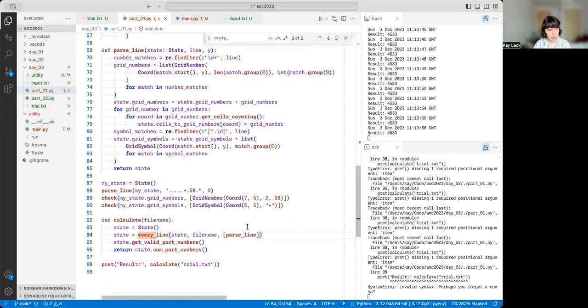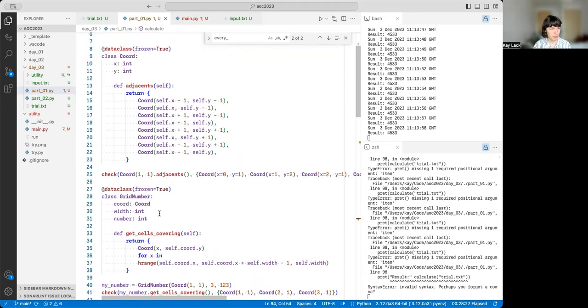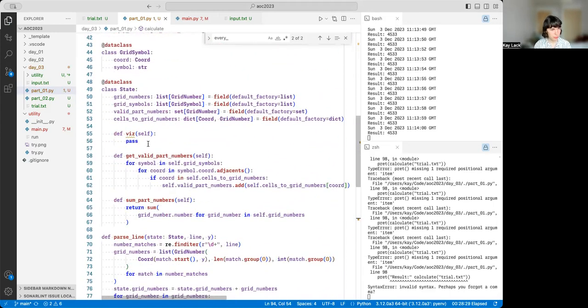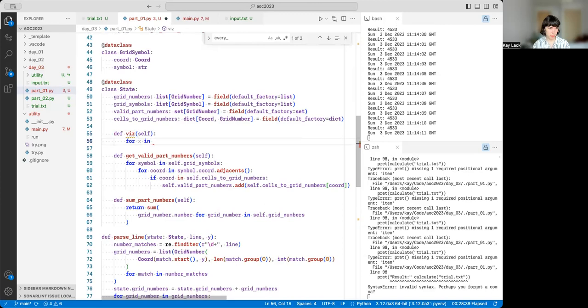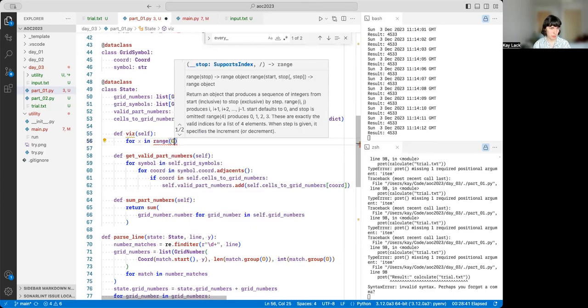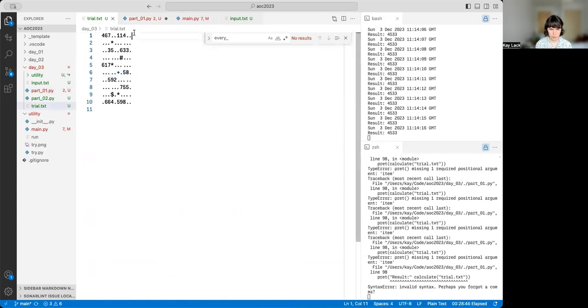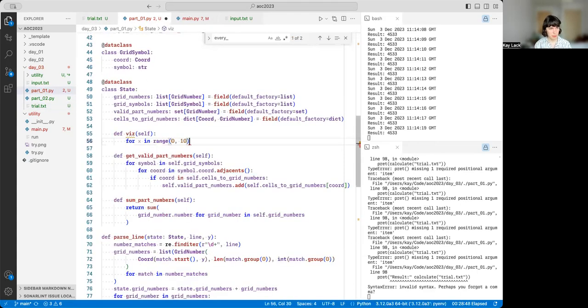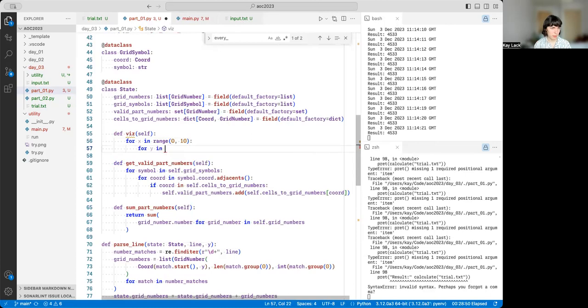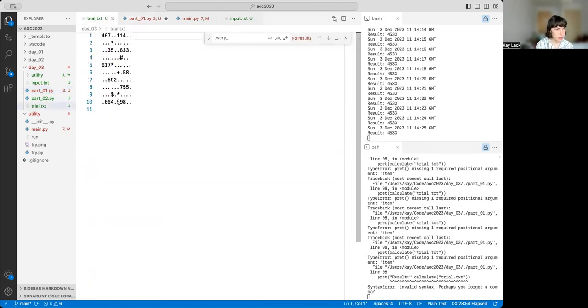Right, time to viz. What's the width here? 10. Y in, yeah.